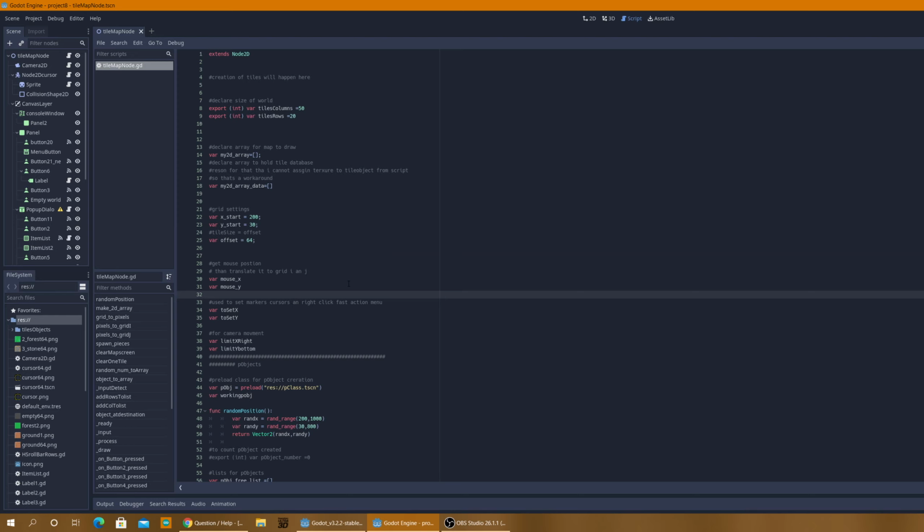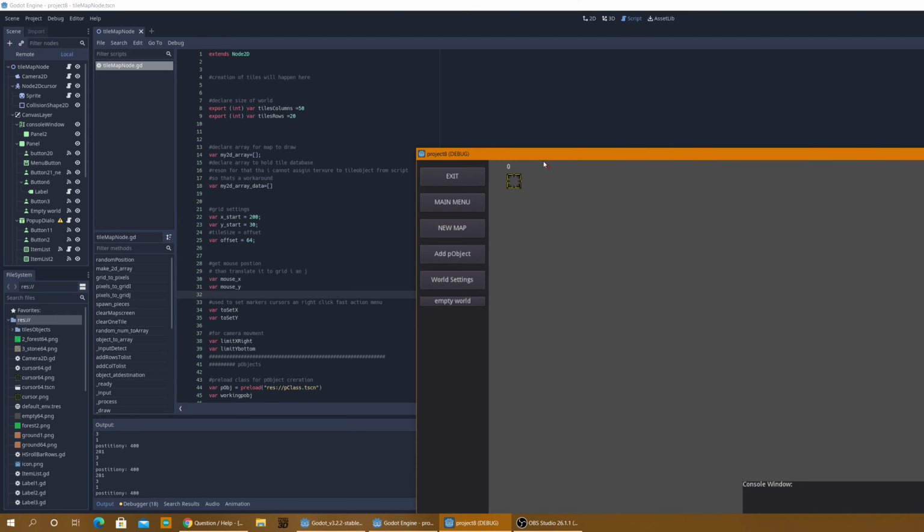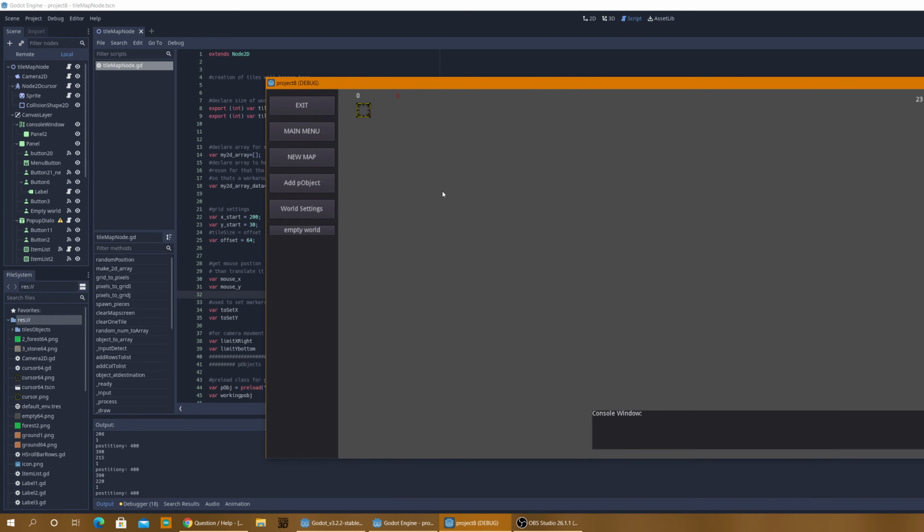Also, what you saw in my previous file, there is a node in the Godot engine called TileSet. I didn't use it because I made the decision that I want to make my own tiles, how to show them on the screen, and then make decisions what to do, write my own functions, because I don't want to use a node which I'm not going to get full control of. In that way, whatever I have to do with the tiles, I'm making the decision what to do with them.